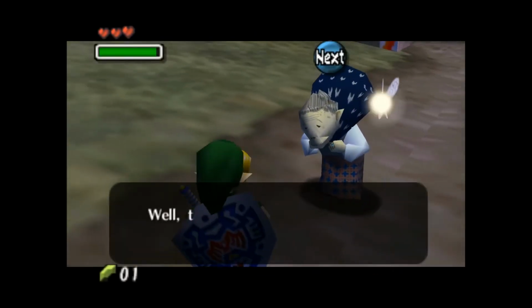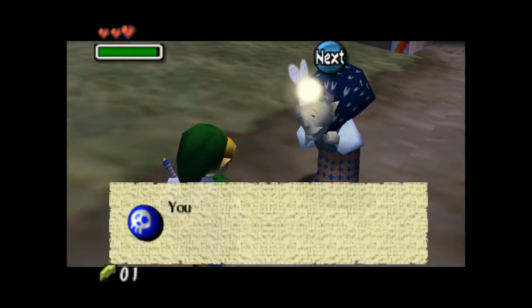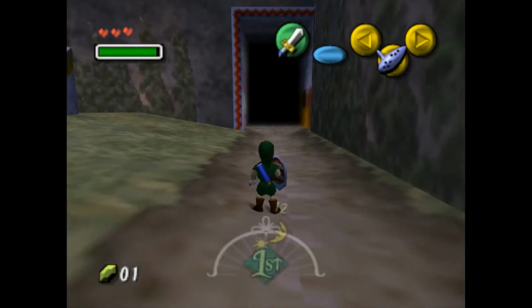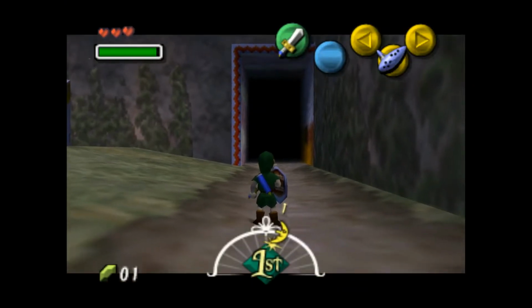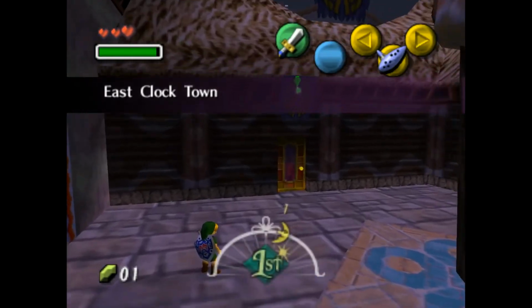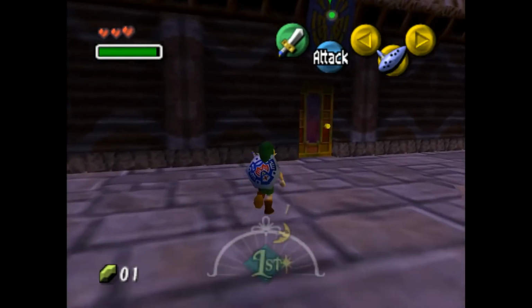What the Blast Mask allows us to do is create an explosion just in front of our face. So it's like your head explodes, but it doesn't. But you actually do take damage, like if you got hit with a regular bomb. So now that we have that, we want to head back to the sewers. There was an area where I got messed up in what direction I was heading. We want to go to that section now, and I walked right straight towards East Clock Town. How lucky am I?